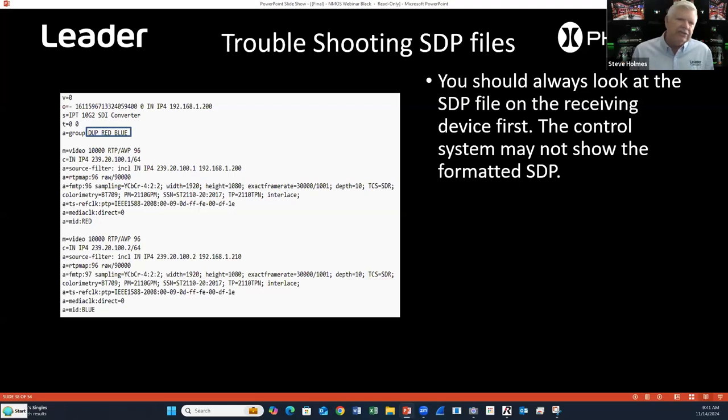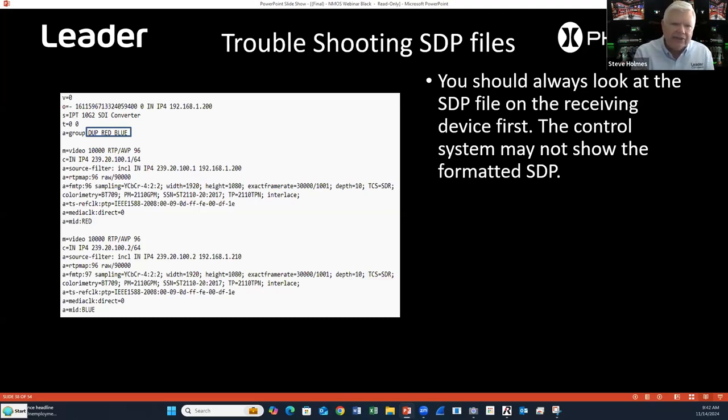Yes, it did. And as you can see in this particular SDP file up here on the top, where it says a=group:DUP, it is called red and blue, and it is called out for red and it's called out for blue. But if you've been around 2110 for a little bit, you'll know that there is a packet type for video. There is a packet type for audio. There is a packet type for ancillary data. The packet type can be any number from 96 to 127.